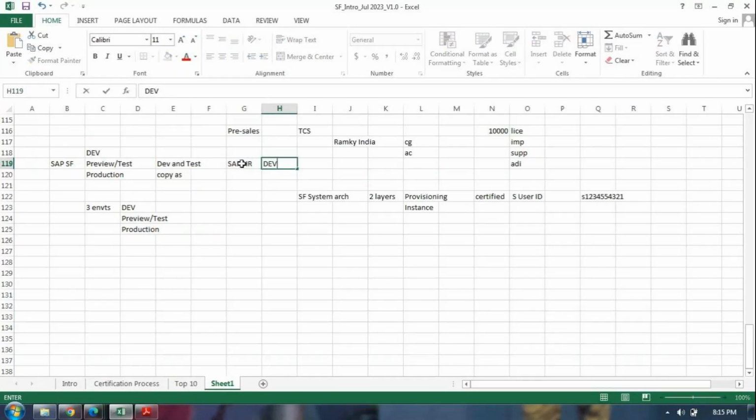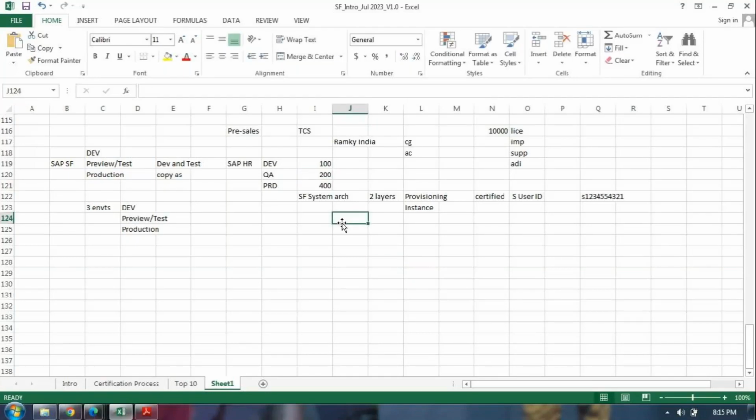There also we had a concept called development, quality, production. There we can recognize it by the number. Just an example: the number 100 is development, the 200 series is quality, and the 300 or 400 series is production.